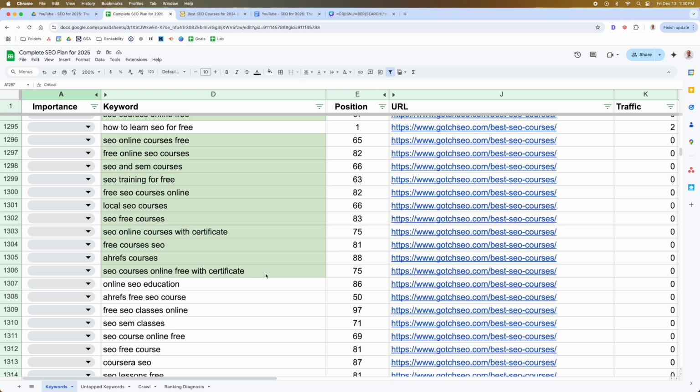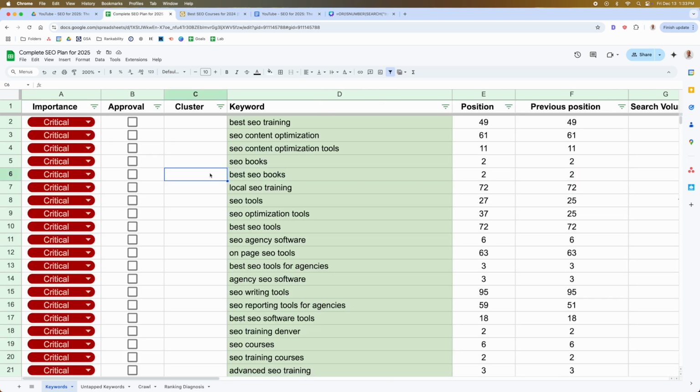for this main page. Once you've identified a nice solid amount of keywords, the next part of this process is to go through and use data to determine which keywords we should go after and in what order, okay?